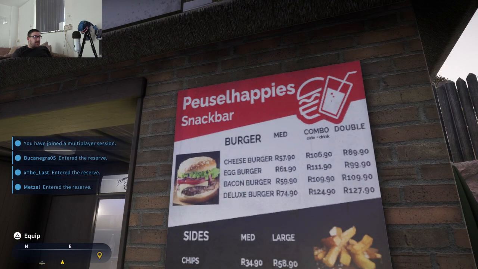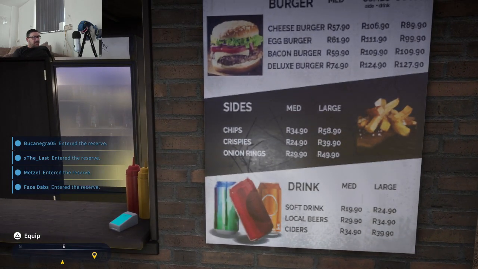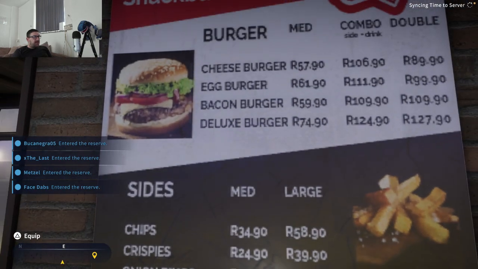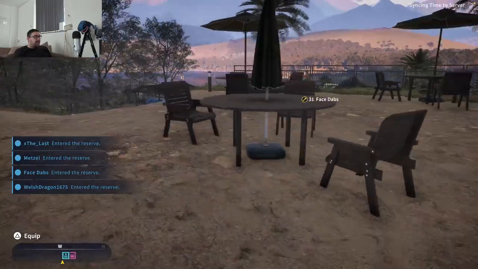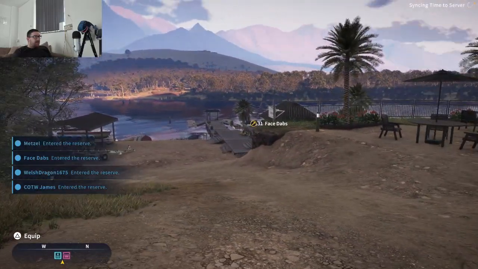Some food. That looks like a tasty burger. Look at the sides, them chips. Cool. 57.90 for a cheeseburger. I don't know if that's a good deal or not. I don't know the way the currency works, their difference. But yeah, you're spawning here, the shop's there.